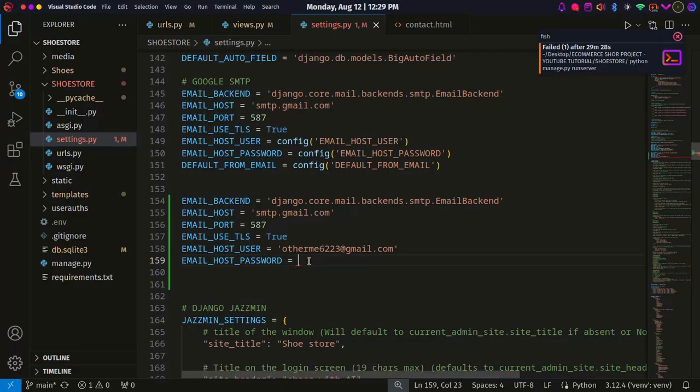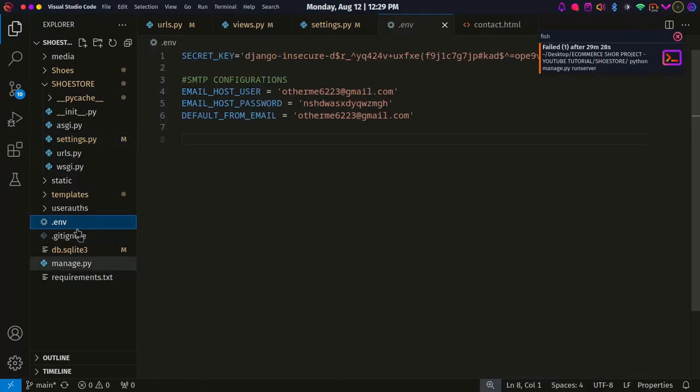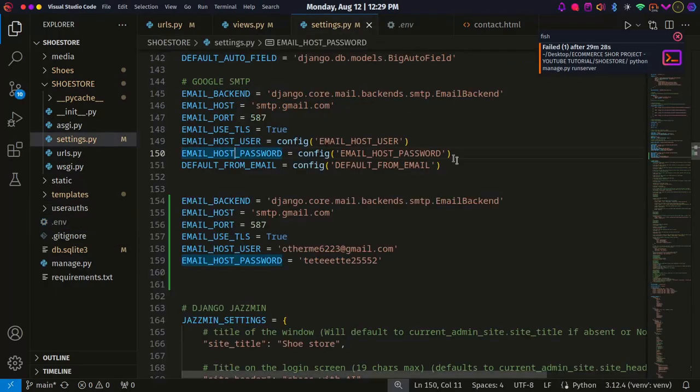So the password may be something like that. Or alternatively, you can pass them the same way I passed them over here. That is if you're using Python Decouple and you're storing those details under .env. So if you're using this method over here, the way I did it over here, like here I'm saying email host user is equals to config email host user. I'm getting email host user.